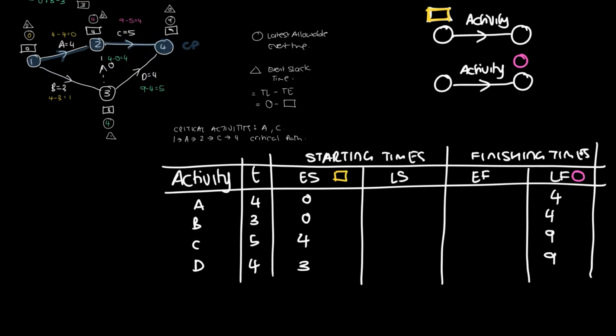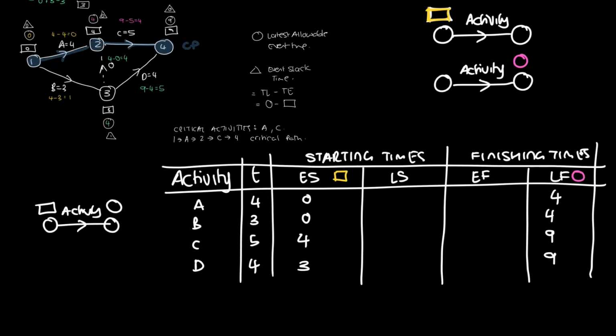So we're going to go through the process. So how is this going to look? Let's actually show it on a diagram. So we're going to have the nodes, the activity, its earliest start time over there, as well as the earliest or the latest start time of the event over there.